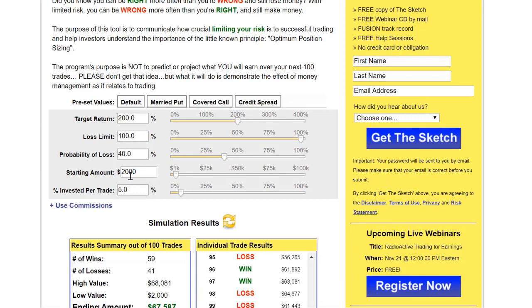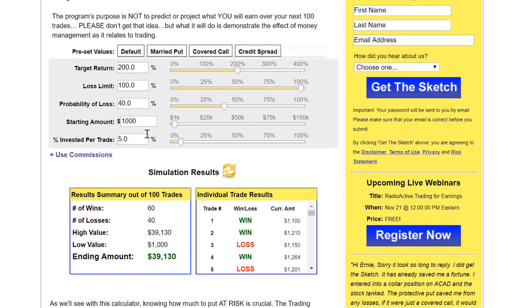So let's give you another example. Let's say you start with a $500 account, okay, and the same thing here. We have a 1 to 2 risk to reward ratio and 60% your strategy on edge. As you can see here, with $1,000, okay, after 100 trades, $39,000. And you might be asking how long it takes to have 100 trades. So if you're trading 20 trades per month, that will take you 5 to 6 months approximately, okay? So with the $1,000 starting amount, you will make $39,130.